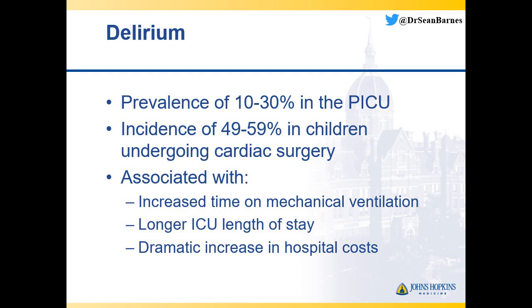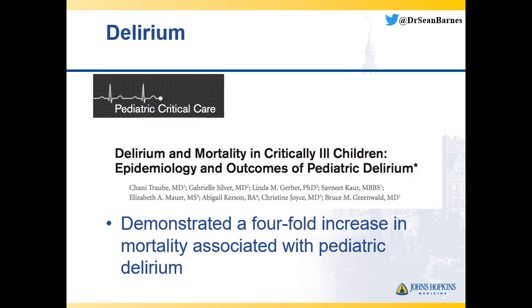We know that those people that develop delirium in the ICU have a longer time on mechanical ventilation, longer ICU length of stay, and a dramatic increase in hospital costs. Again, these things are all intuitive, but it's interesting that we can point to one specific disease process that is attributable to these things occurring. And again, this is exactly the same between children and adults.